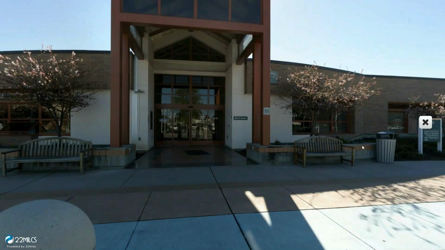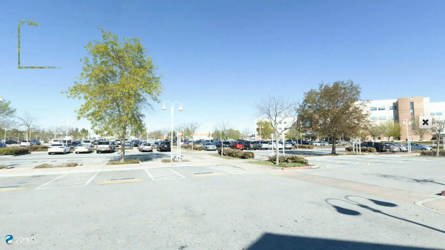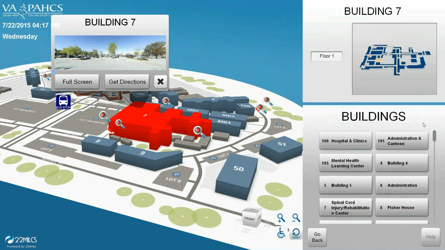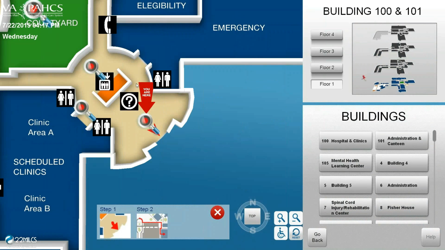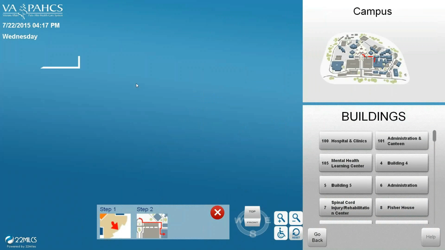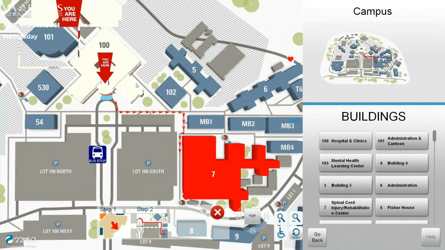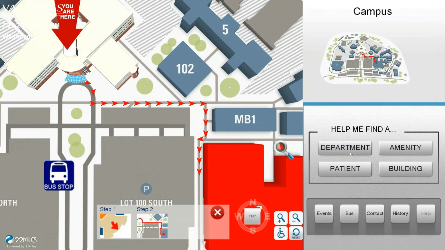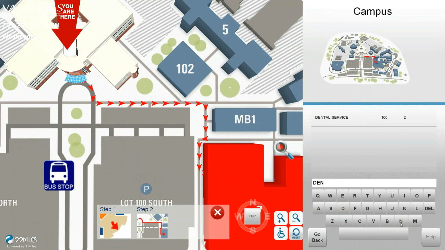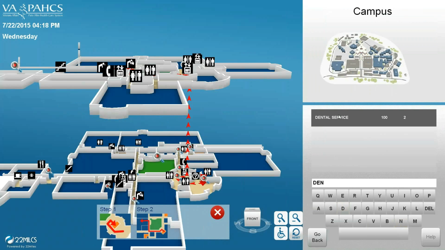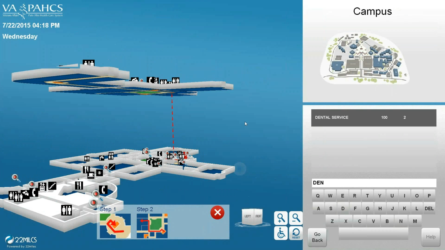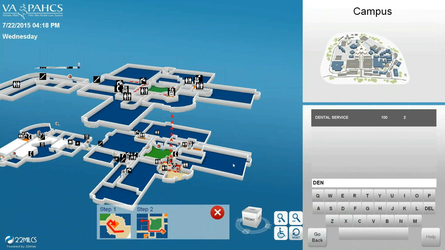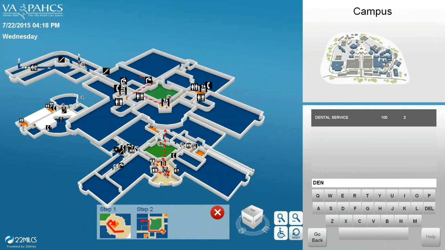I can actually get that panorama, press get directions from where that screen is. Even the arrows can be set to be multi-level or straight line. All of that's built into the settings platform of the system in the map builder. Press go back. I can look by departments, maybe do dental. They did a flyover versus an eagle eye view. So you can see this actually, instead of the elevator, it shows you both floors together. So you have all of that option.